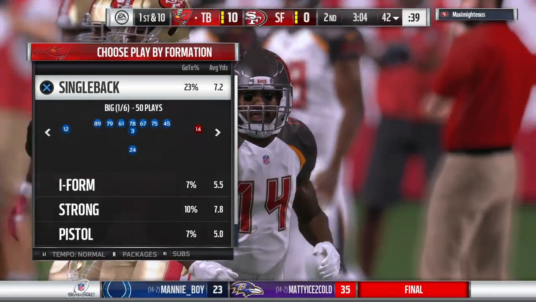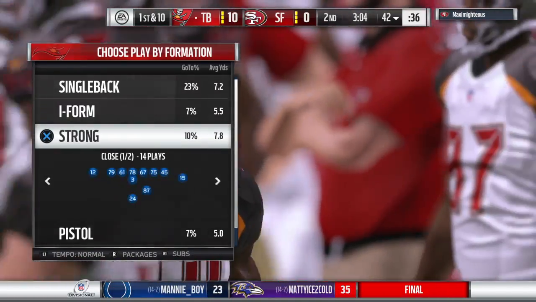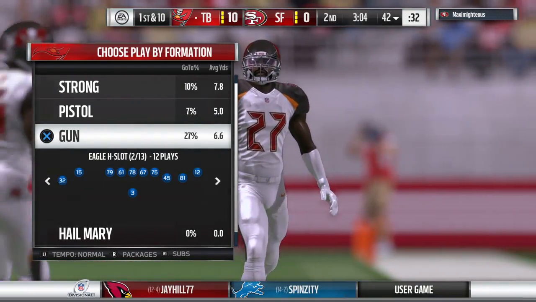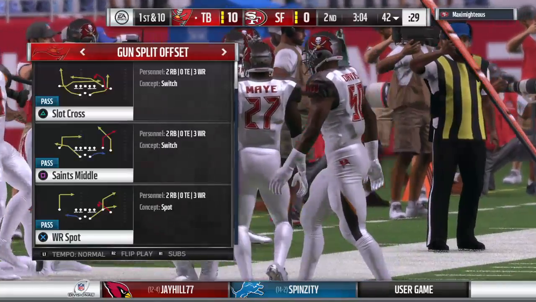And the Bucs will get ready to go on offense. Here comes the Tampa Bay offense now heading back out onto the field. And fortunate to get points on the board last time. They had to hit a really long field goal to do so.